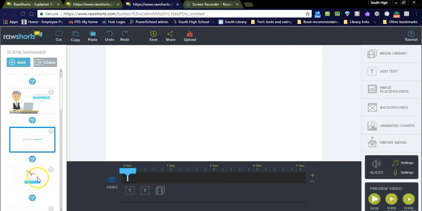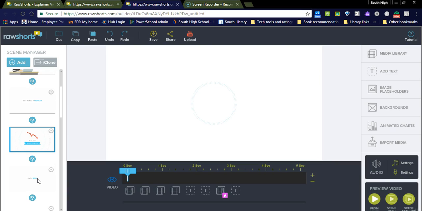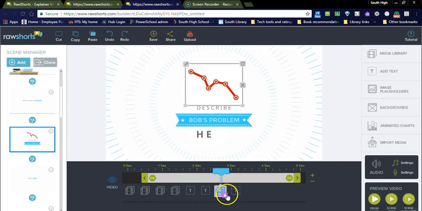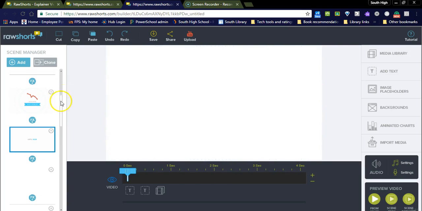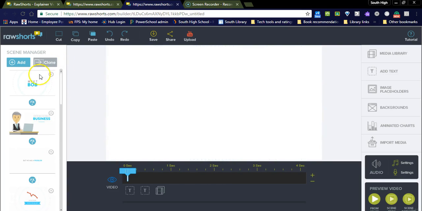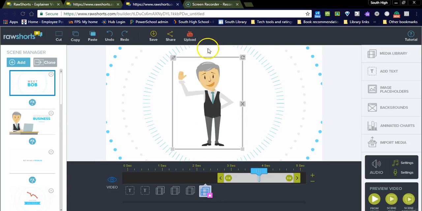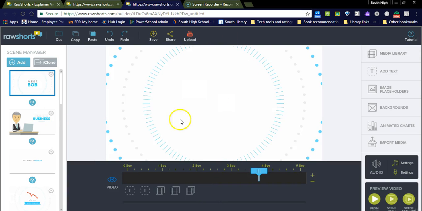So this is where I'm saying it's kind of tricky to use their pre-populated templates. You can still do it, but you need to go through and delete all of the premium content items for each of the scenes that you're using, and then it will let you publish it. If you use premium content in a free account, it will not let you publish it. Okay, so some people just, instead of doing that, choose to start from scratch.